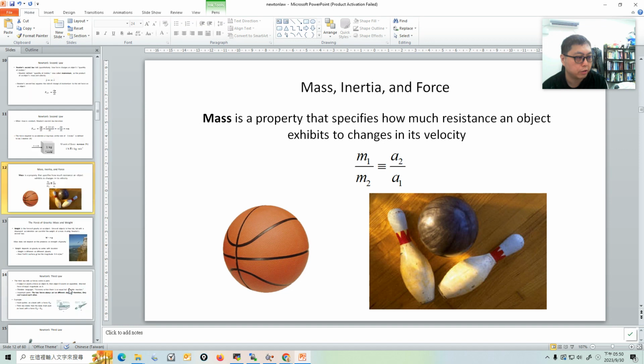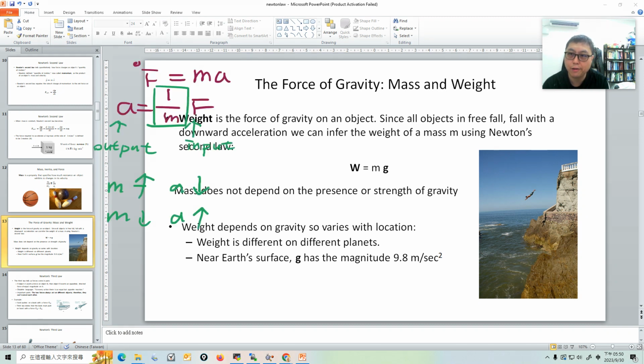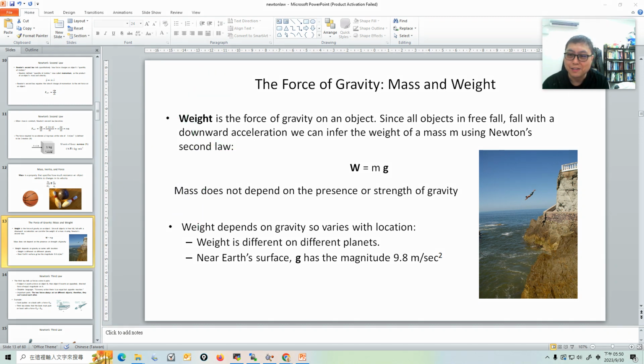And the next one is just a simple concept. Weight and mass are different. Weight is a force. Mass is just a mass. That sounds very trivial, but that's just a concept. Weight is a force, and mass is just a mass. So it's different. Weight is equal to mass times acceleration.